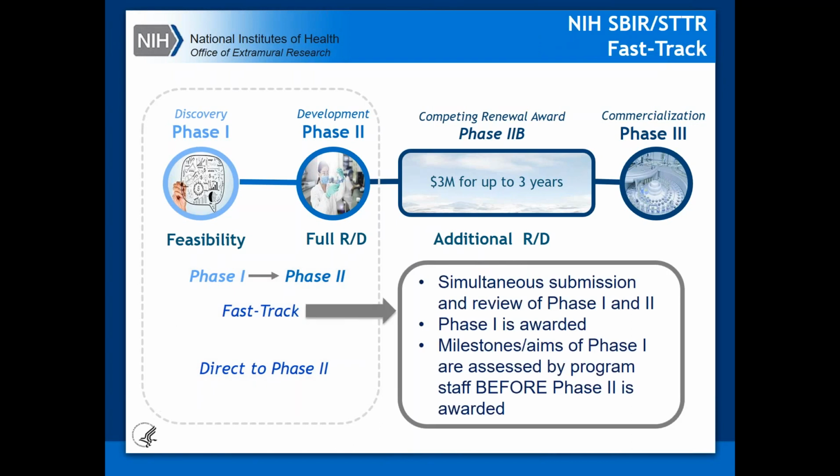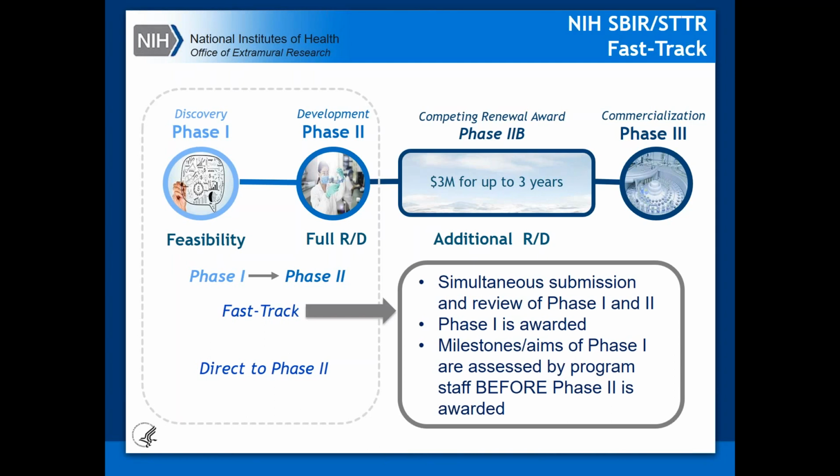Next, please. Okay, FastTrack. Under FastTrack, it saves you a great deal of time. Some people ask how long it takes for review and award, and it can take at least 6 months from the time you apply to the time you get an award. If you're trying to go phase 1 and phase 2, the FastTrack is incredibly helpful to minimize the downtime between phase 1 and phase 2. Because if you apply for a phase 1, complete the research, and then apply for a phase 2, the time period for the award can still be at least 6 months. Under the FastTrack, you simultaneously submit, and there's a review of phase 1 and 2.